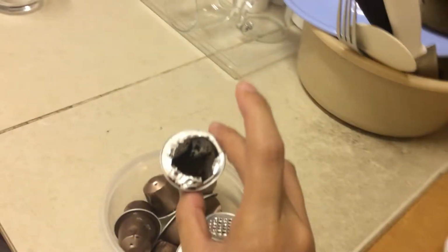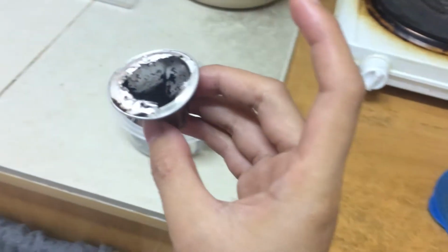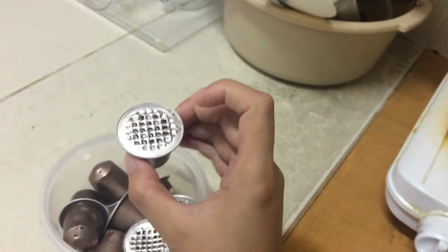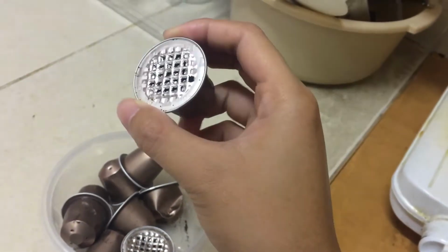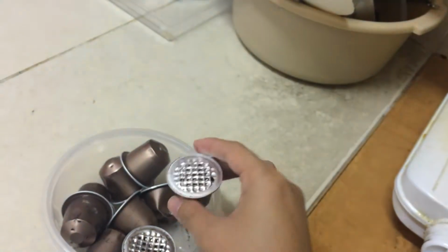I think I have to dispose this one because I already used this. So yeah, this is your DIY body scrub, coffee body scrub. So makikita nyo naman yung previous video ko. That's how I made it. But it's not for me.